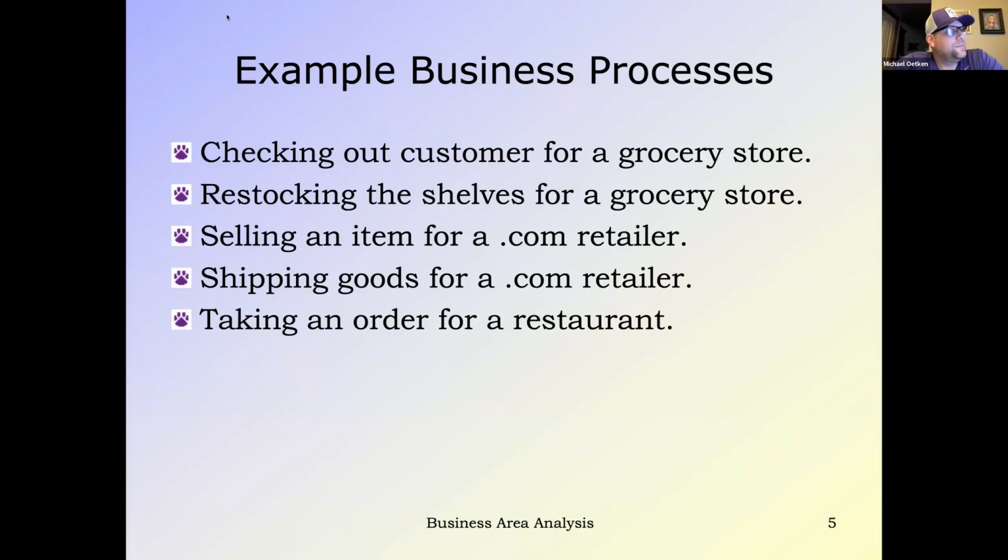So examples of these processes, if we look at some basic things here, like a grocery store: checking out customers, restocking shelves; selling items for a .com e-commerce retailer, shipping those items; taking an order at a restaurant. Okay, so these are all individual processes of a larger organization, a larger business.